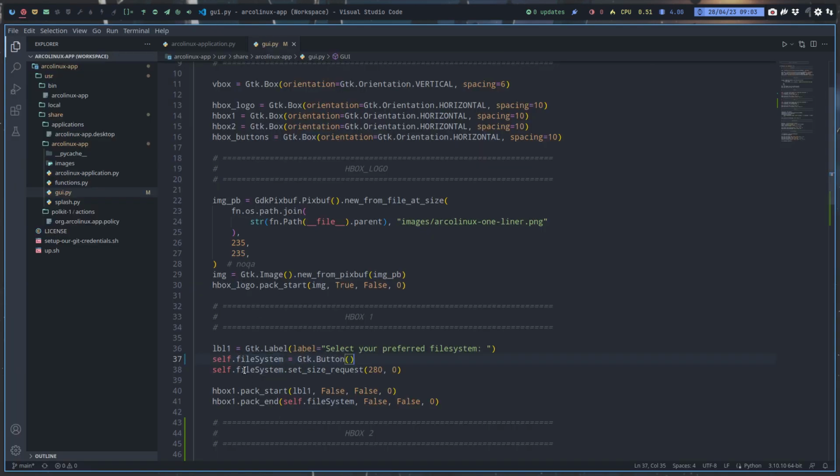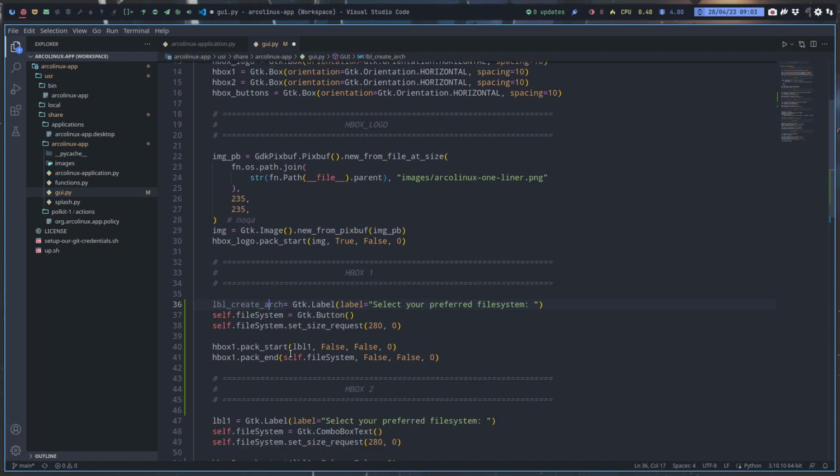A button, and we give it a name. So that's the label. We can give it also a name. Create. Give it a long name. I mean, by that I mean Create Arch, right? Something like that, or with small a. I'm not sure how I should do that, but you are in control.